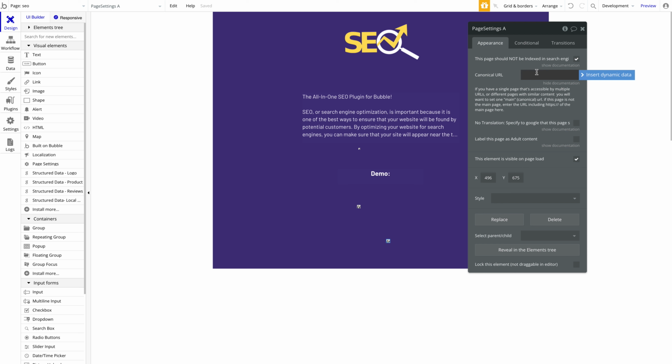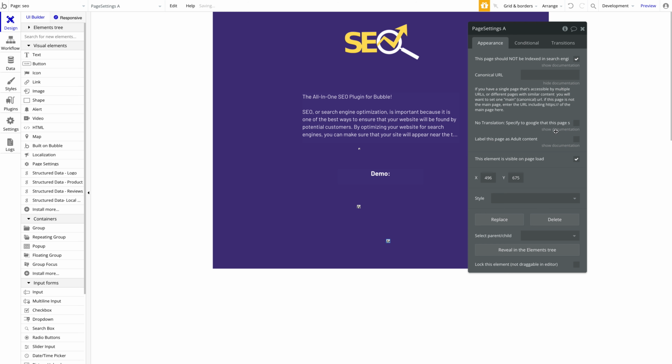The canonical URL is something you need if, for example, you have content on various different pages, like different pages with similar content, or you have one page that you can access via multiple URLs. There is the issue that Google could penalize you for duplicate content. You want to prevent that by specifying one canonical URL, basically stating this is the main URL, and all other similar pages should be deferred to this canonical URL, which Google will count. So let's say you would have four versions of this page, and another page would be the main version. You would enter the URL of this main version here.